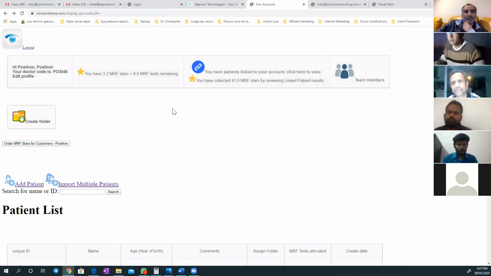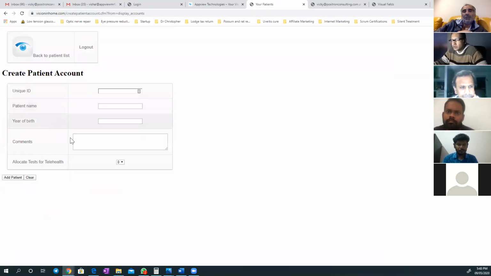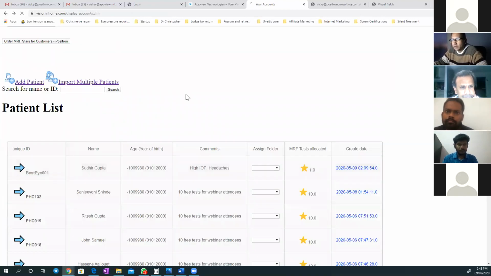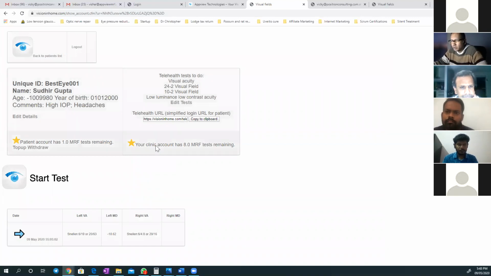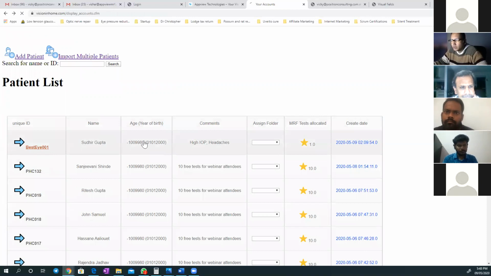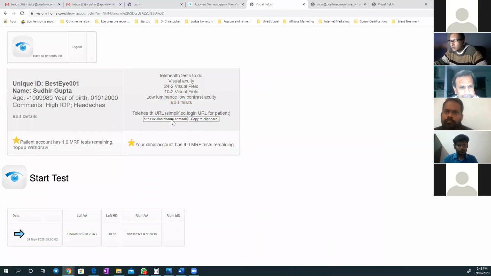Now talking about the patient testing at home. So remember how we created a new patient account from here, and once we've done that, we are able to create a unique URL. So by going into that patient, which is this patient Sudhir Gupta here, we go here, and we can create the unique URL from here. So this is the place.